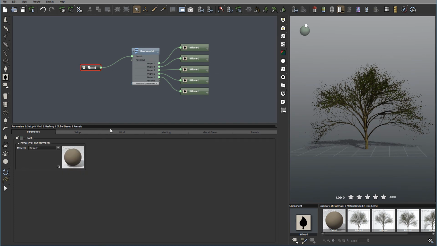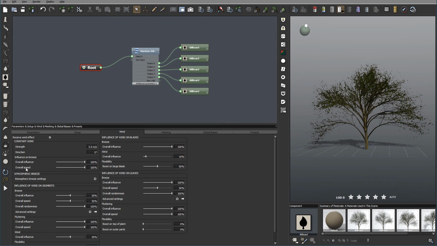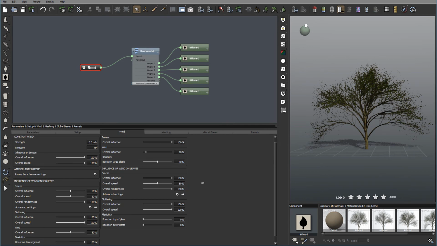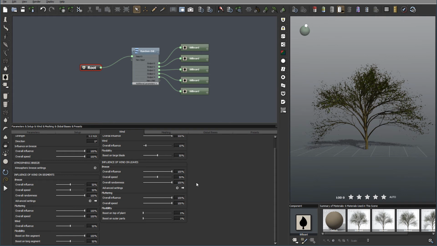Also remember, you can go inside the root, and inside here you have the wind properties where we can modify how they influence. For example, the influence on the leaves, we can take overall influence and bring it down without modifying, modify speed, and adjust randomness. So we have all these options as well for modification.